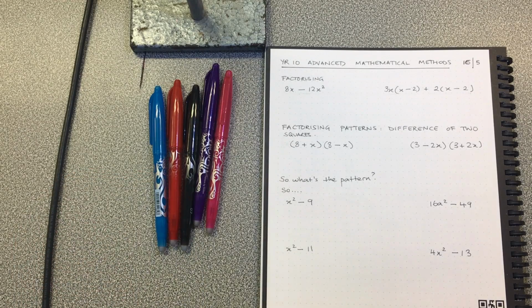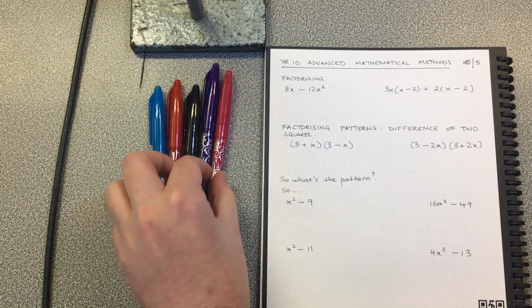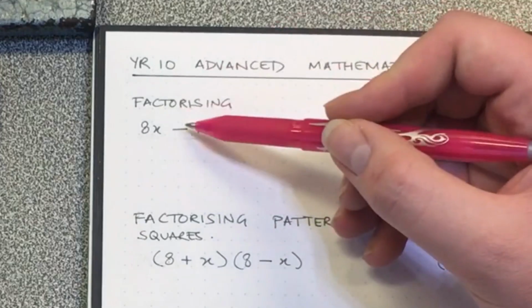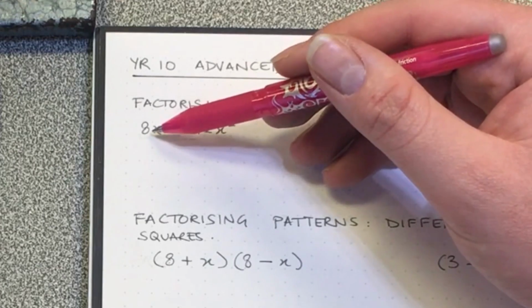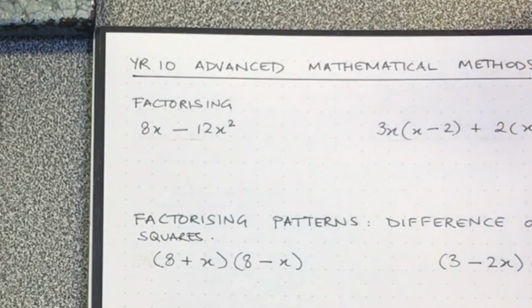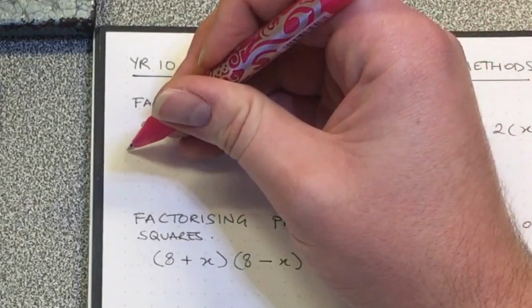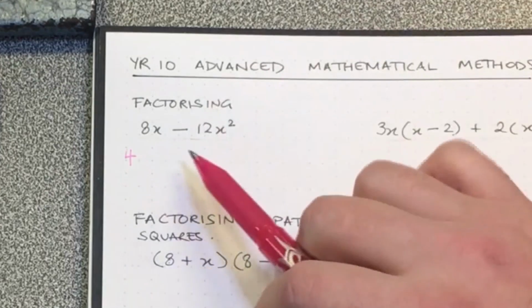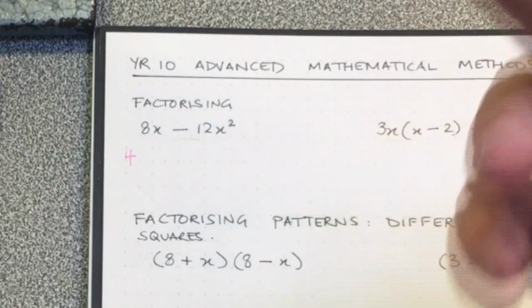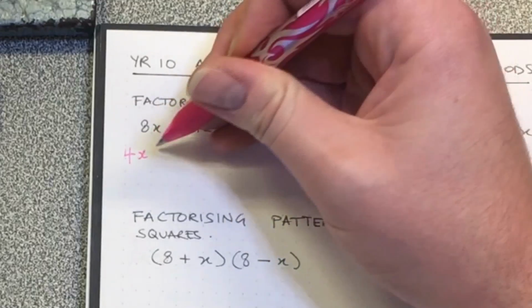So factorising means I find a number that fits inside the other. Remember, we had the definition that a factor is a couple of numbers that multiply to make the bigger number. Similarly, factorising is numbers that fit inside everything. If we look at this first example, put your hand up if you can tell me a number that would fit in both of these. 4 would fit evenly into each of these. And what's a letter or a pronumeral that can fit in both of those? Yes, X.